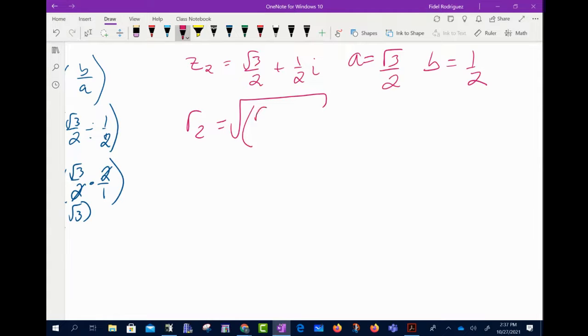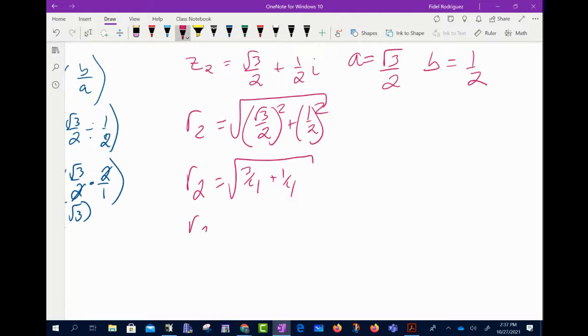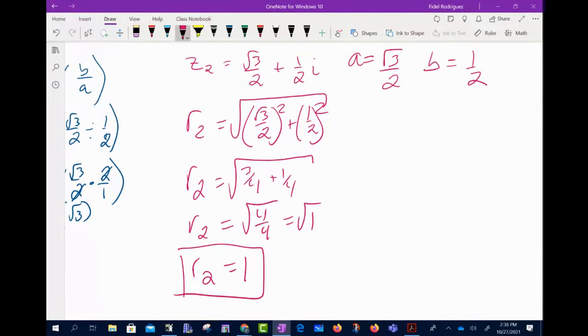Okay, so let's see if we can find our R2. Aren't we going to take the square root of 3 over 2 and we're going to square it, and then we're going to take 1/2 and we're going to square that too? Are we going to come up with the same thing? Because all we did is we just switched those 2 around, didn't we? So we should still come up with 3 over 4 plus 1 over 4. So R2 is the square root of 4 over 4, which is the square root of 1. So very good. John says R2 is really the same thing as 1, right?